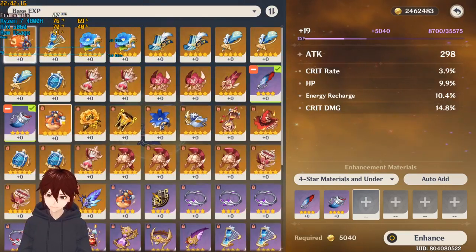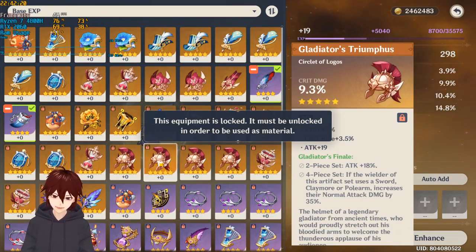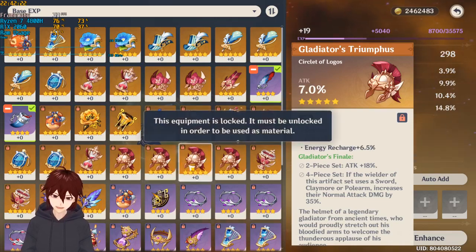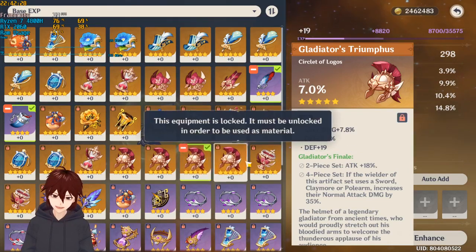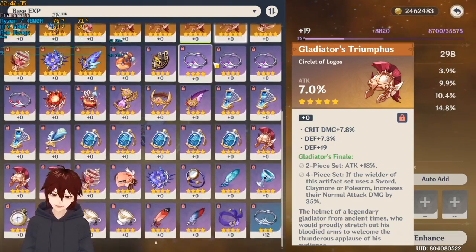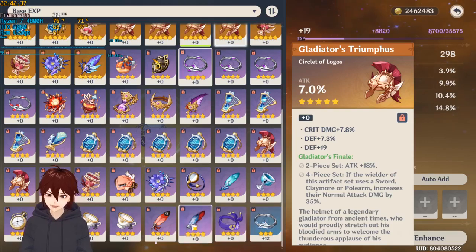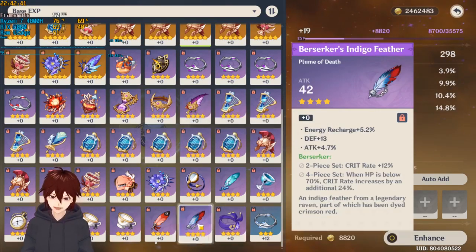Let's see what else we can add that we don't use. Attack, critical damage. Attack. Alright, we can use this. Critical damage. We have many locked items kasi. I think we can use, but we'll see. Wait. Def.